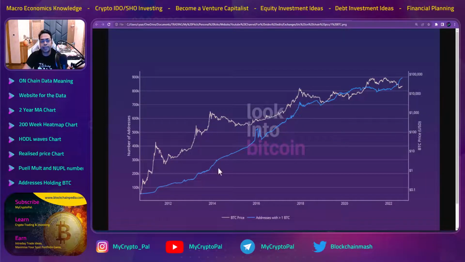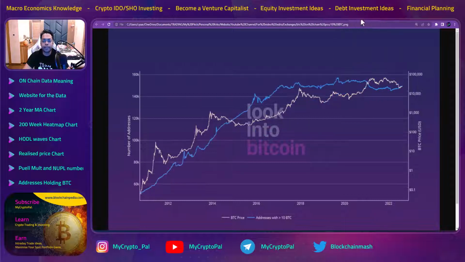Now these are the active addresses, tracking the amount of Bitcoin. It tracks any address with greater than 1 Bitcoin. You can see in yellow is Bitcoin's price, and in sky color is the number of addresses with 1 Bitcoin. Now this does not give you any data, because it is just going up in a straight line, which shows that more and more people are coming into the crypto market and becoming whole coiners. Now this is people with 10 BTC. Whenever a top approaches, people with more than 10 BTC normally take profits, so it comes down. So this is a good tracker of tops.